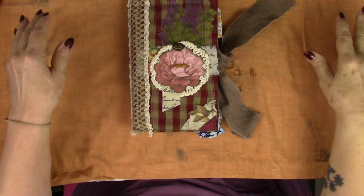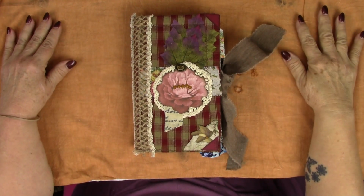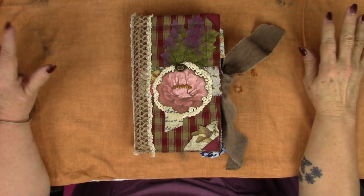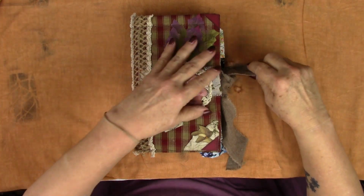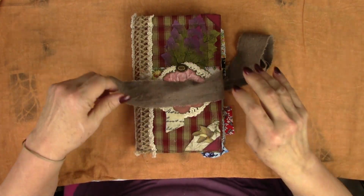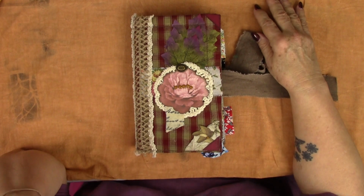And I am here to share another one of my journals that'll be up in Etsy later today. Or I don't know, maybe it's already up there. But her name is, let me find out. Her name is Harper. There you go. And she's a bag journal.